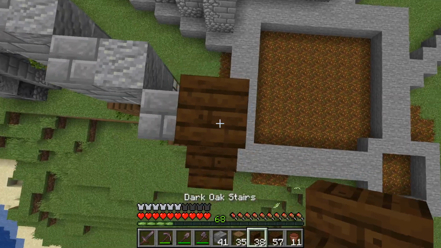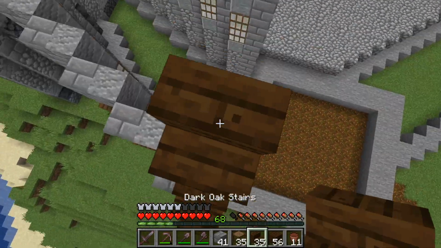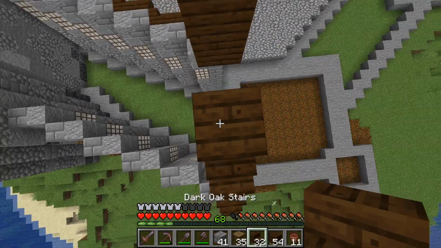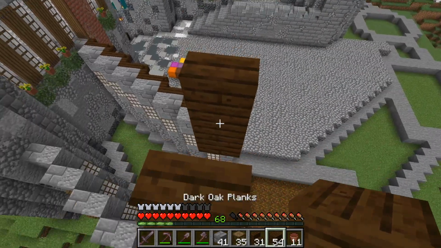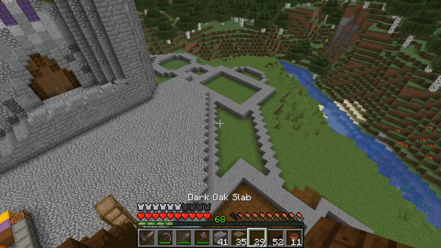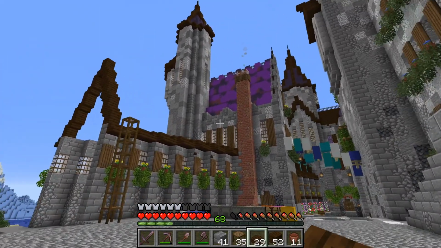So we do the full block, stair, upside down, full block, stair, upside down stair, full block, stair, and you can see they're getting closer together, upside down, full block, stair, and then we're going to have this being the center part. So this is probably going to go up like this, and then maybe there'll be a slab on top. So if we hop down now, you can see that it's going to be quite high, and it's going to connect into that building.